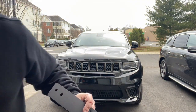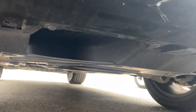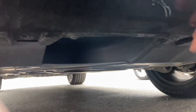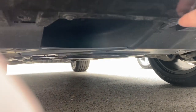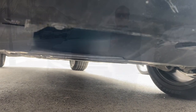In fact, let me just show you real quick what I have thus far with it not being mounted, and then we'll come back. Okay, so this is what it looks like right after I took out the bolts. And you can see the holes are here and here. So now I'm going to screw those in. We're going to mount it right now. Let's do this. Okay.